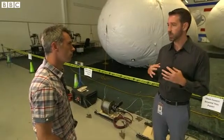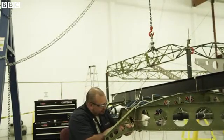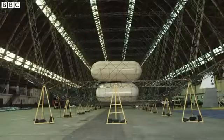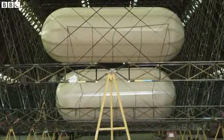What we are able to do is, instead of taking on that extra weight, we're able to compress the helium and bring in air to replace that volume. And that means we get heavier before we even offload cargo. This system, called Control of Static Heaviness, or COSH, also means that should they need to get lighter again, they can. The helium is simply released back from the canisters, forcing the heavier air out.